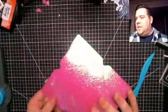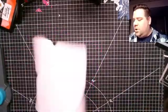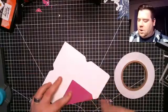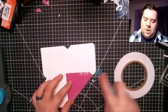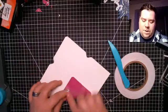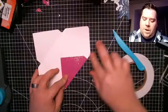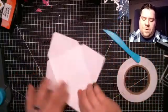Okay? And then what you do... Did you see how easily this is going to make an envelope now? So now what you do, you're going to take your adhesive. You can use whatever adhesive you want. I will generally fold it up first. So you'll have everything folded up here. And you can do this. We'll do a couple different envelopes with different patterns.